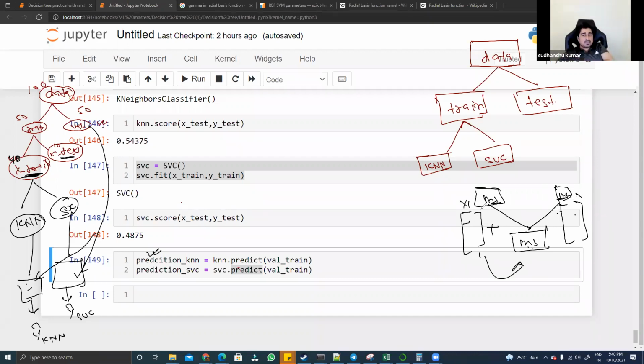Now you may ask me a question that, okay, you are saying that this will be X1 and this will be X2, meaning predictions. This one is going to be my X1. This is going to be my X2, a feature. Then what will be the label? Because we are solving a supervised machine learning problem.